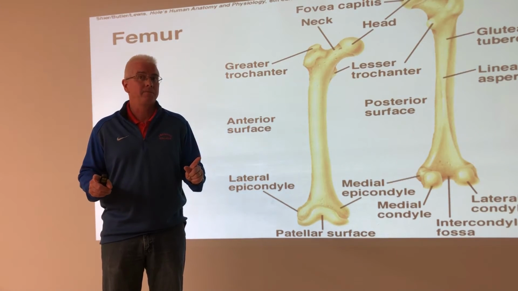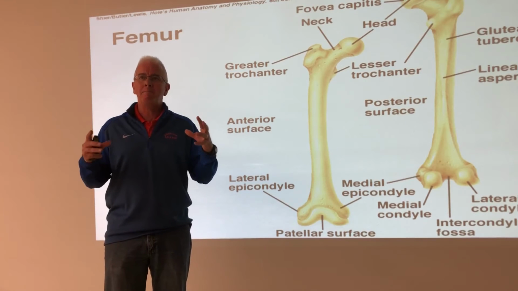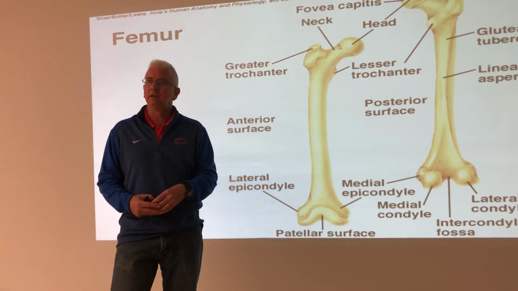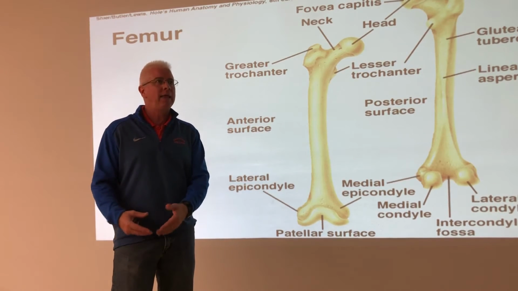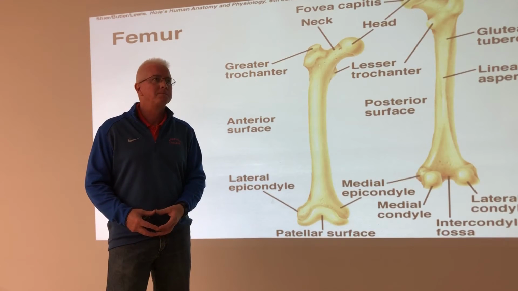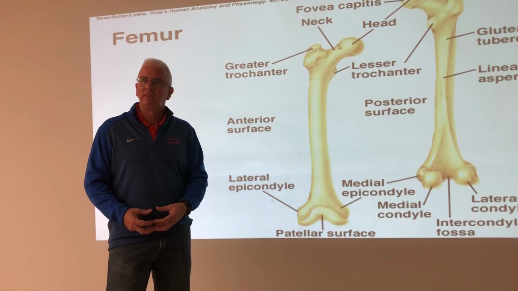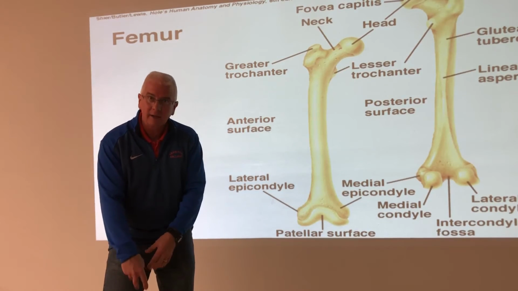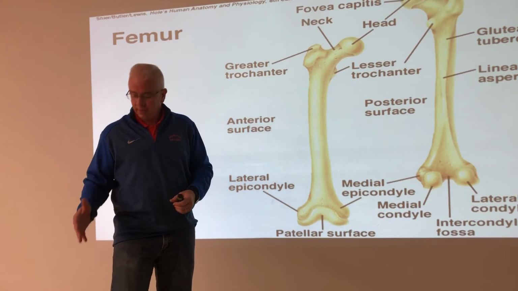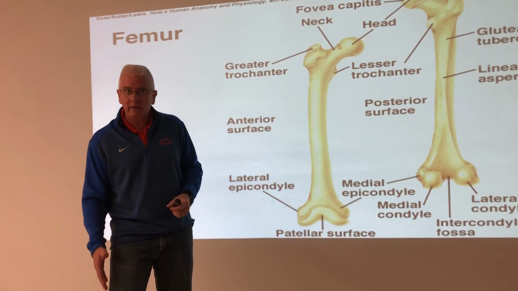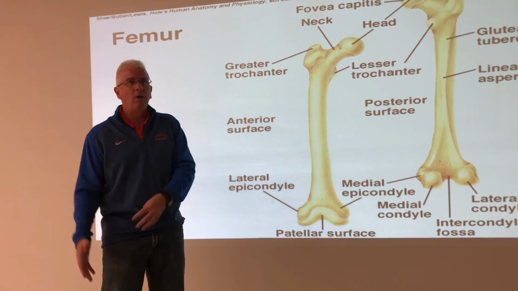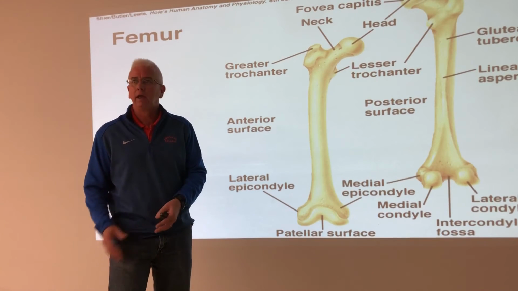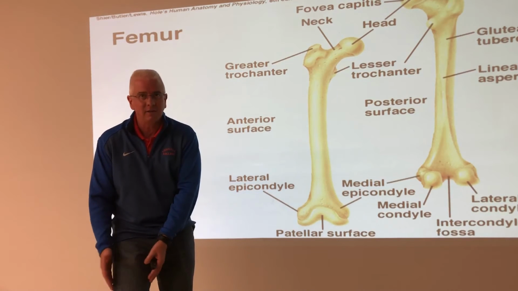But this is surprising. The largest mass muscle on the front and medial side of your leg is the vastus medialis. And you would think that that large muscle, being in the anterior compartment, would have all anterior attachments. But it actually loops to the back to attach to the linea aspera. So there's a large muscle here on the front that's attached on the back. The one on the lateral side, the large quadricep muscle on the lateral side, the vastus lateralis, same thing. You think, well, that one would have all anterior attachments. But it doesn't. It actually has also a linea aspera attachment. So on the sides here to the linea aspera.